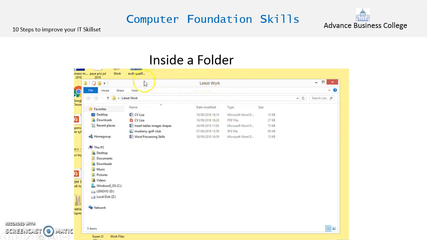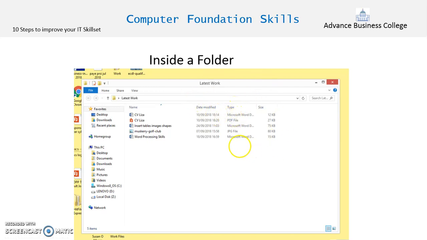As we look at an individual folder, finally, we can see the name under the Name tab here. If we click on Name, we can rearrange the folders in alphabetical order. So we can go A to Z or Z to A. Same with Date modified. You can choose by clicking here. The latest files will come to the top, or click one more time and the oldest files will come to the top. Same with the type of program that we're using, or type of file.